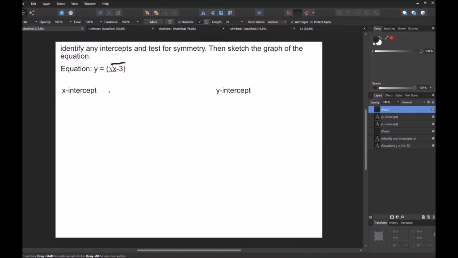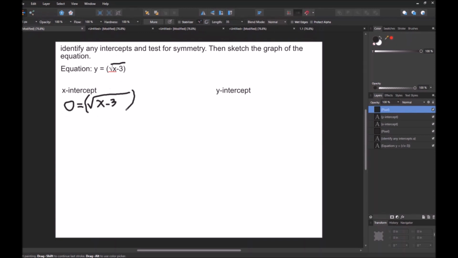So for the x-intercept, if you recall, in order to find that, we just plug in 0 for y and solve for x. So we're going to plug in 0 for y and write the square root of x minus 3. Well, in order to get rid of this square root symbol, because that's what's keeping us from getting x alone, because we can't add 3 to this side because of the square root being here, we have to get rid of the square root somehow. And the way to do that is to undo the square root, and the way to undo the square root is to square it.